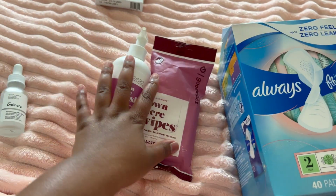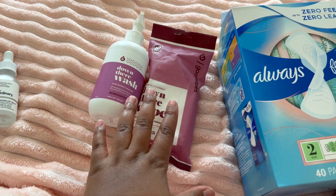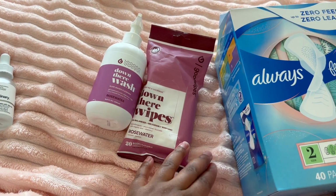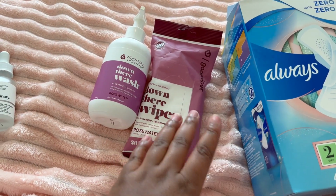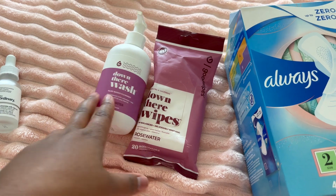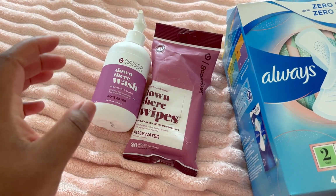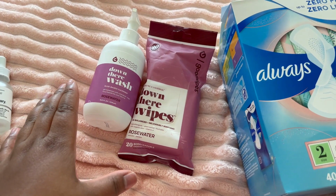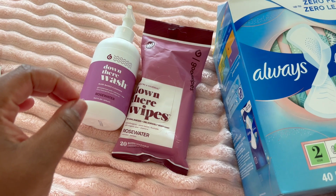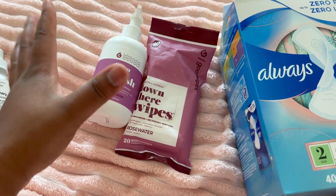Like, I think y'all should give them a chance, especially if you moved on from Honey Pot recently and haven't been really vibing with Honey Pot. I think you should definitely use this because this is better than my Honey Pot. It cleansed me better. I feel much cleaner. The smell is very strong, like I say, but it's really light at the same time. It's really airy, and you can definitely get away with it. I recommend using it all the time, honestly. I use it every shower, every bath. I feel so refreshed afterwards.